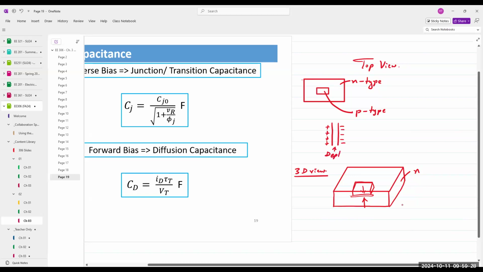So this is the depletion region, right? This is the depletion region. Charge accumulates on either side, and we say that this diode has capacitance. This is an inherent property of the diode. There's also resistance, but we won't talk about this now. And this is known as the junction capacitance.